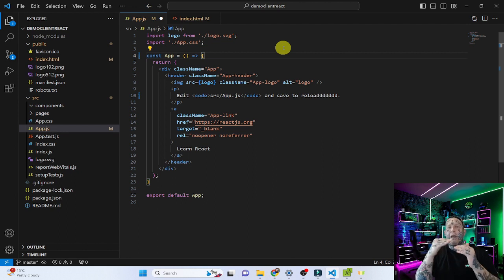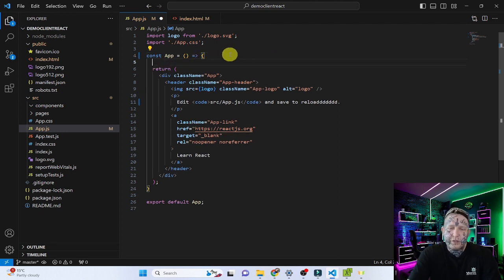Now, if you have a component nested in a component, and I'll show you that here in a sec, if you have a component nested within another component, you can pass the state from the outer component into the child component and use that state via props in the child component. But it cannot go the reverse. It can't go up the hierarchy. It can go down the hierarchy.